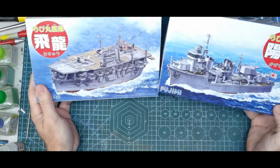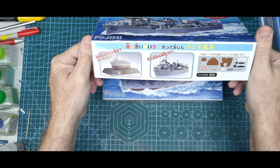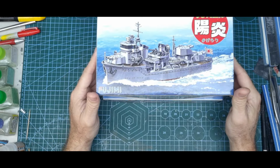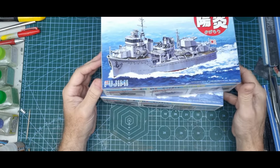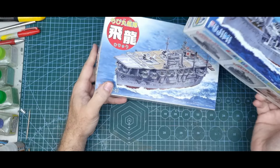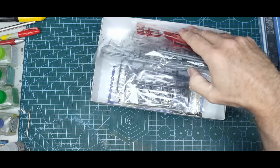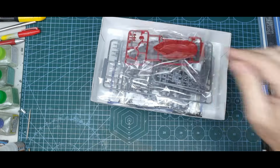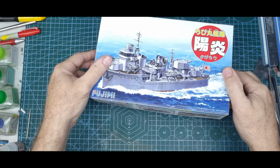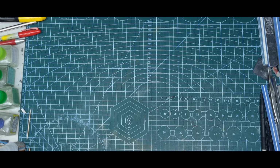I got these. Again, these are the chibi, I think the Japanese call them. I've got an idea for these, and it's come to mind after watching the Godzilla Minus One movie. So these are your cartoon style egg style chips. They're pretty small, but I got an idea of a 3D printed chibi Godzilla to match the cartoon style of the chips, and do a little diorama, but we'll see what happens.